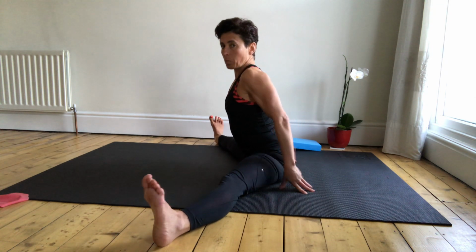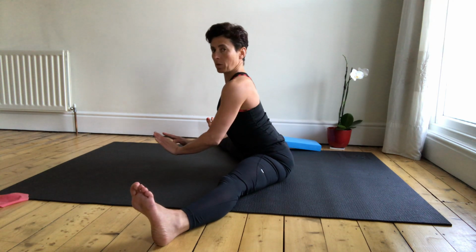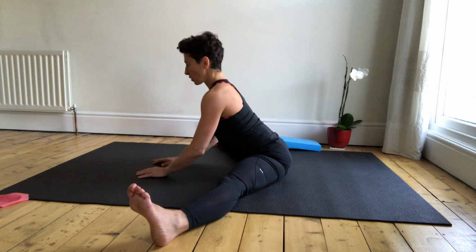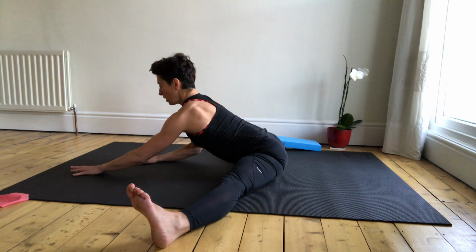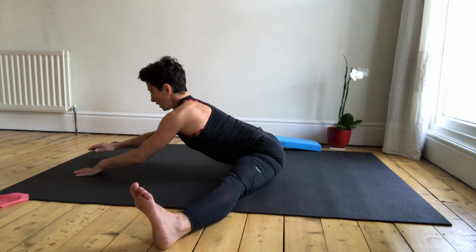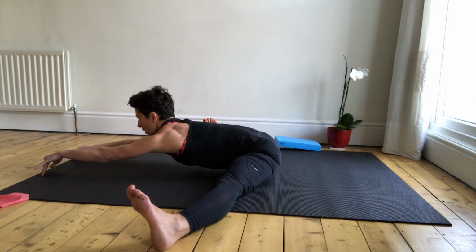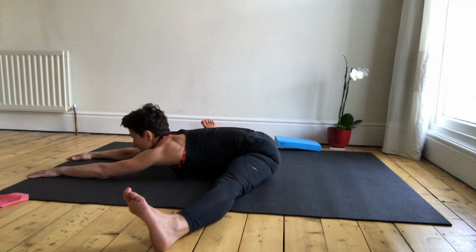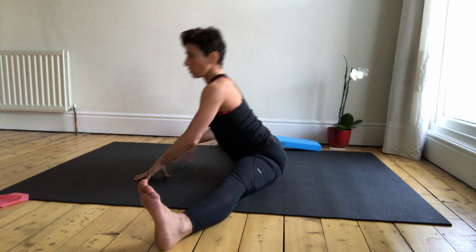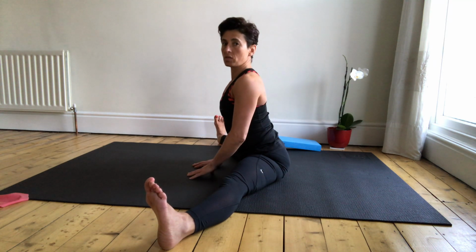So I'm going to start tipping my hips forward as if somebody's hands were behind my hips, pushing me forward, pushing me down. Walking the hands forward along the mat. See if you can make yourself longer into that space between the legs. See if I can get myself further and further along that space. And then it doesn't matter if your chest is on the floor or if you're actually sitting bolt upright, as far as you feel that the stretch is in the right place.